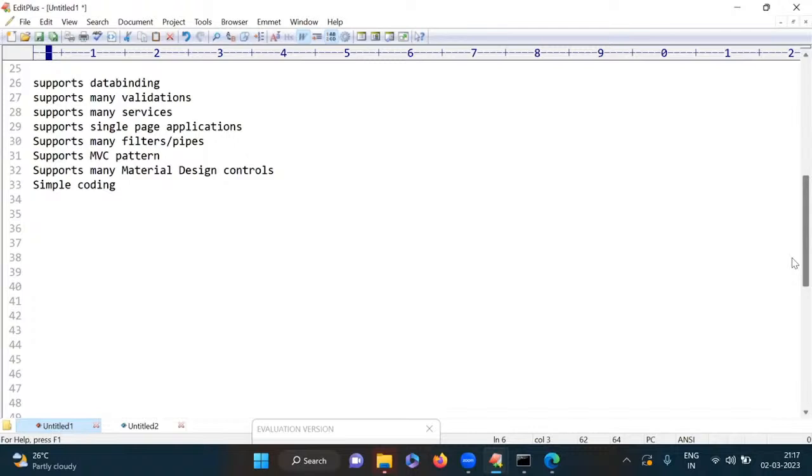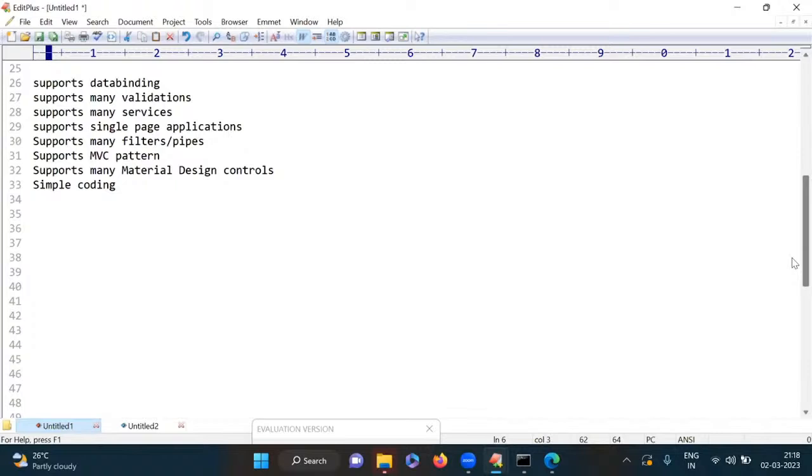Got it? And next, we are also covering how to use jQuery integration. We're not discussing the jQuery concepts, only how to use the jQuery integration. That concept I will also discuss with you. And material design controls and CRUD operations: how to send the data to the database, how to connect with the database through API services, how to perform the delete and update functionalities. And there are third-party packages, RxJS. This package we are also discussing here. So these are all the concepts we are covering.